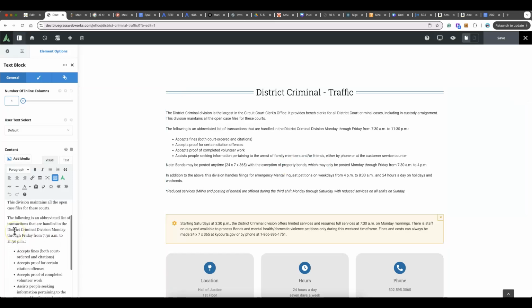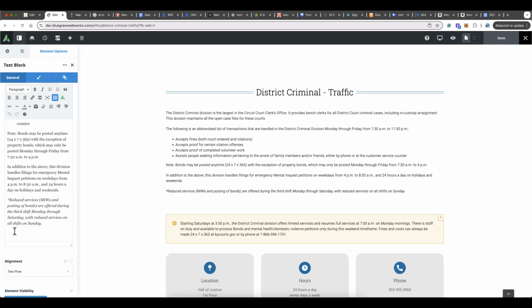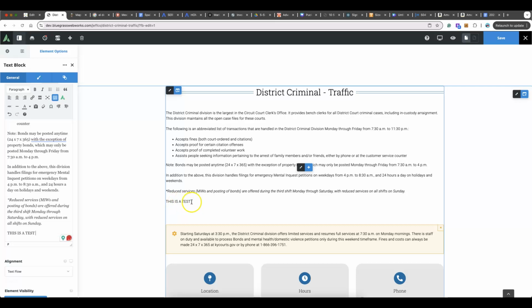And then over here, you're going to see where you can edit the text, which looks very similar to the way you were working before, or a Microsoft Office document. So we could put in here, this is a test. And as you see, it comes up automatically over here, so you can even see what it looks like. Once you've made that, you hit save. Don't forget to hit save. A lot of my clients forget that.